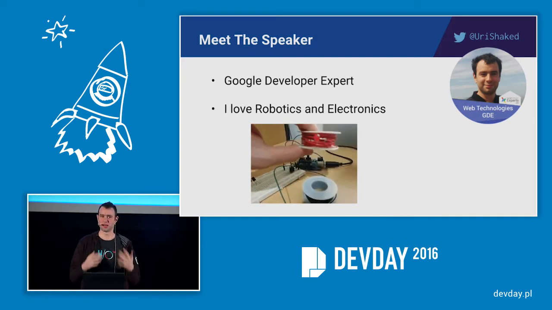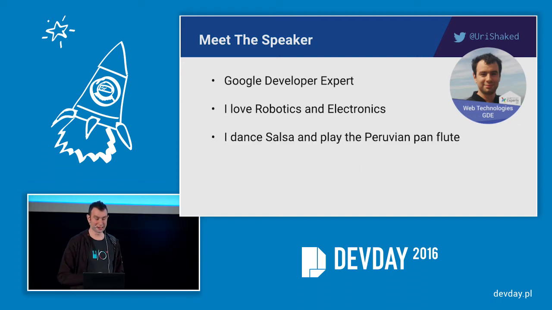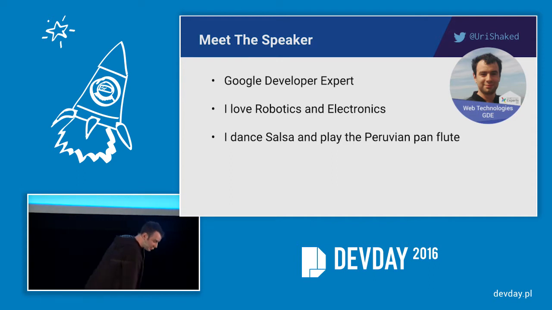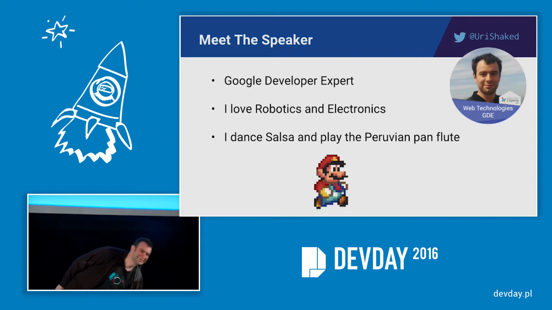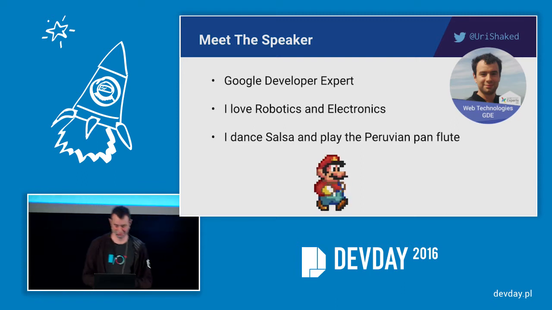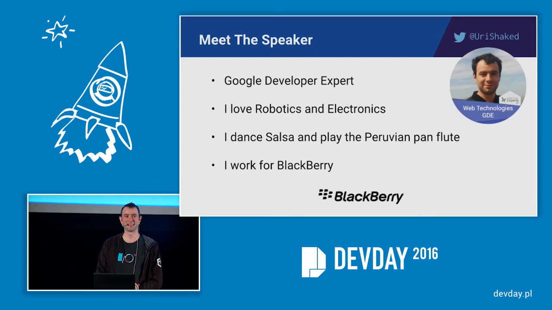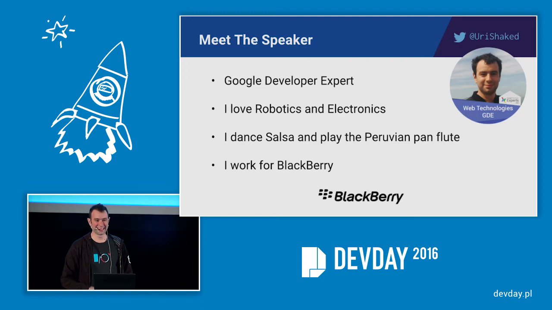So that's for the technology part. Now, for the fun part, I also dance salsa. I used to have a salsa school in the past. Any salsa dancers in the audience? I will take some recommendations for good clubs in Krakow soon. And 5 years ago, I went to Peru. And I got myself a musical instrument, this pan flute. Let me play to you something real quick and see how many of you recognize it. Dziękuję. And last but not least, I work for BlackBerry. Yes, they still exist. So that's all about me.